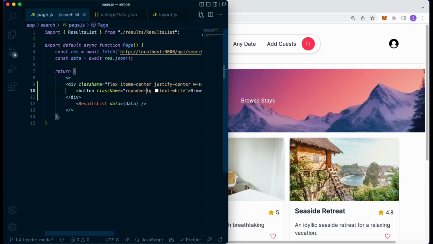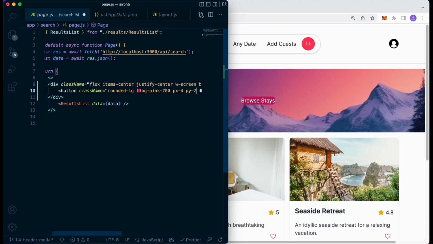I already set it. Background color. Let's make it pink, 700. Okay, padding X4, padding Y2.